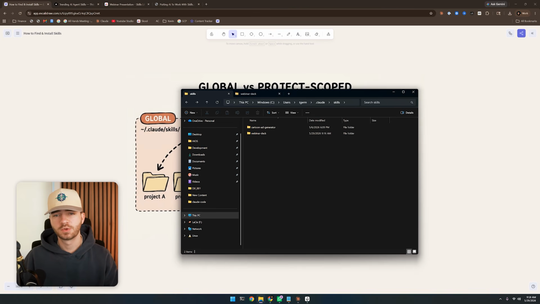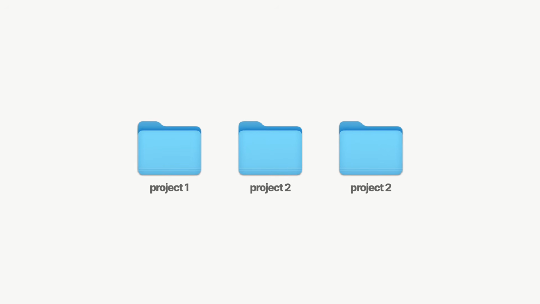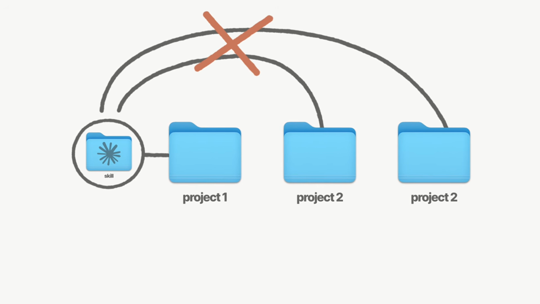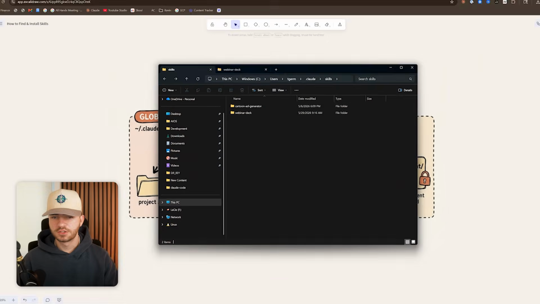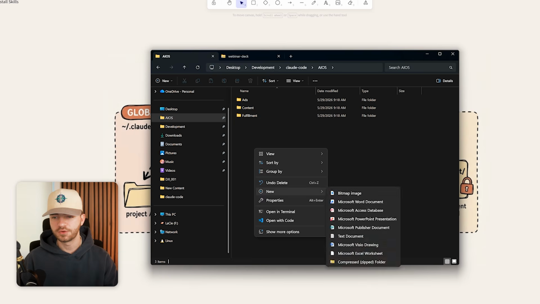But oftentimes when we are using Claude Code, we want to be working within specific projects. And when we upload skills to a specific project, those skills are only loaded within that folder and they aren't available to any other agents or any other projects outside of that folder. So for an example, I have an AIOS folder with a variety of different AI agents that I speak to that have different instructions and different sets of skills. And if I wanted to create a new project or agent for Claude Code, I could create a new folder.